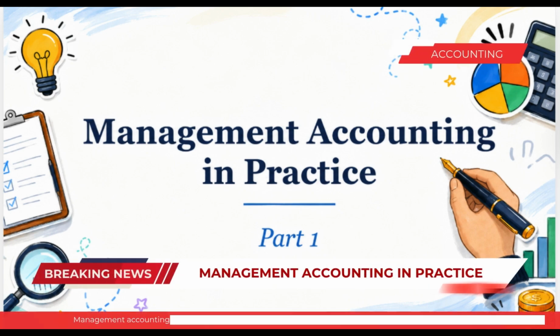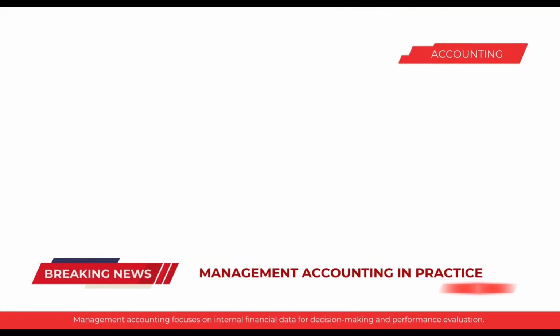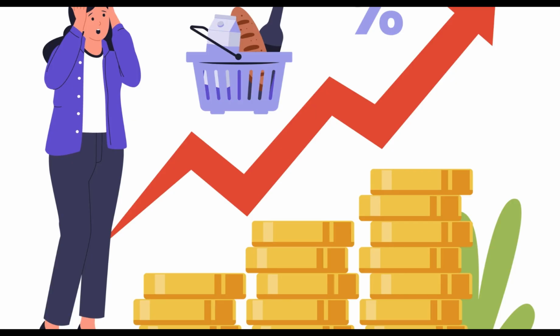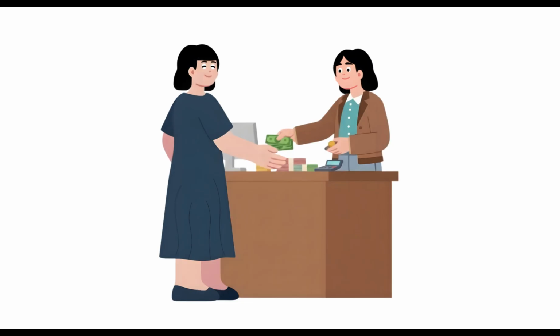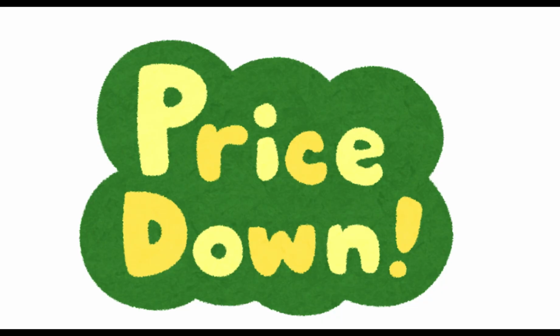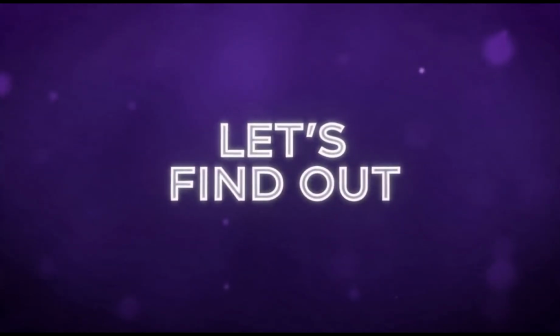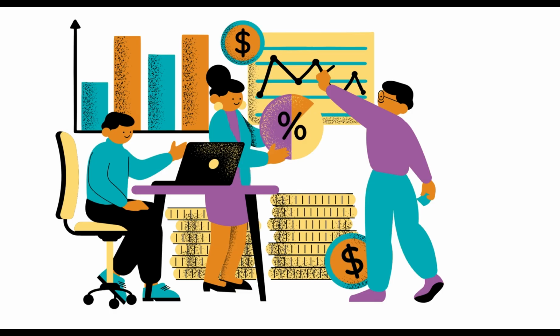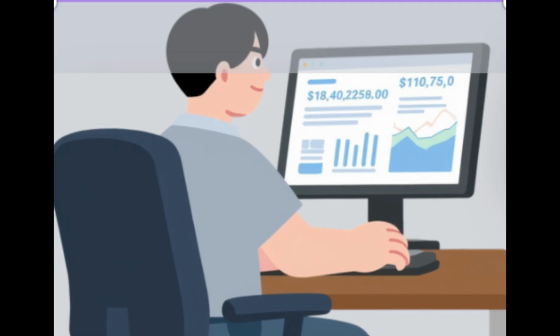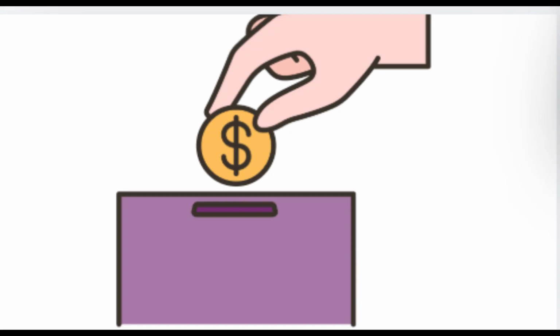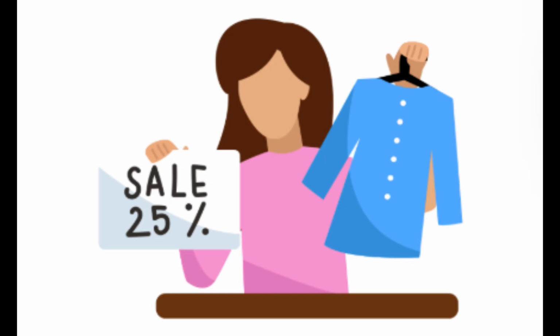Welcome to this management accounting case study. With rising living costs, businesses are under pressure to reduce prices and attract customers. But can lower prices actually improve profitability? Let's find out. Today we will analyze a pricing decision faced by Omega Ltd. We will examine the financial information, calculate the contribution and profit, and determine whether the company should reduce its selling price. Let's begin.